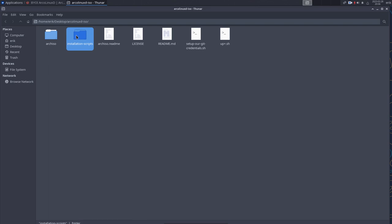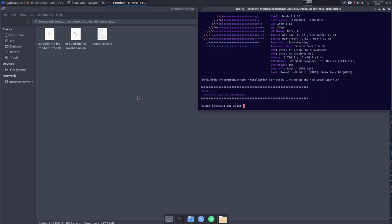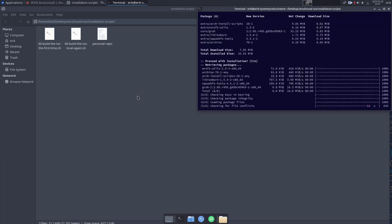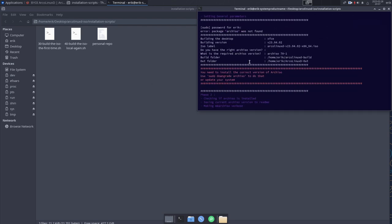And in here, the only thing you need to remember is that you run number 40. One is to save some bandwidth, that's 30. And the other one, that's 40. Now I do see something red up here.